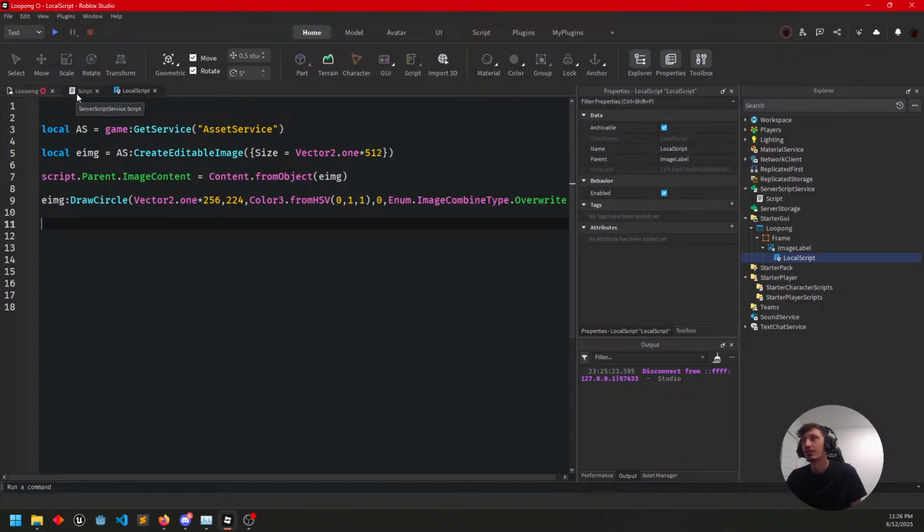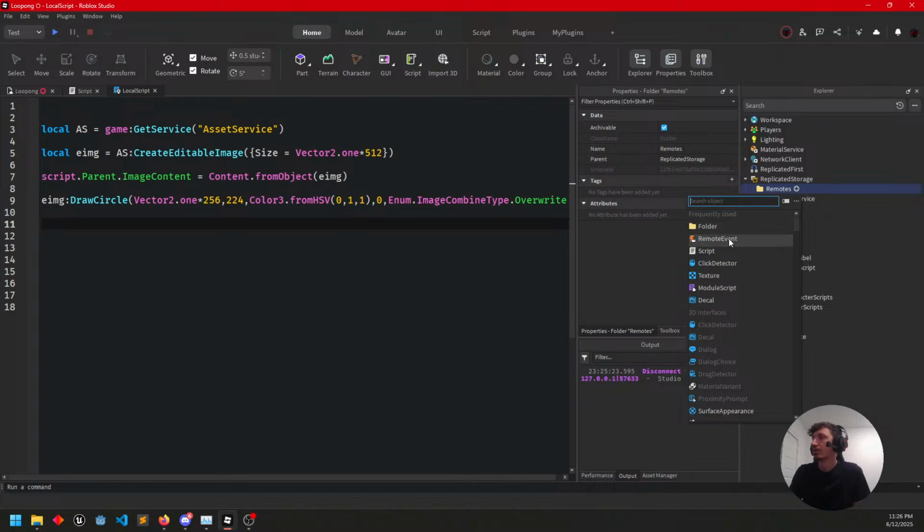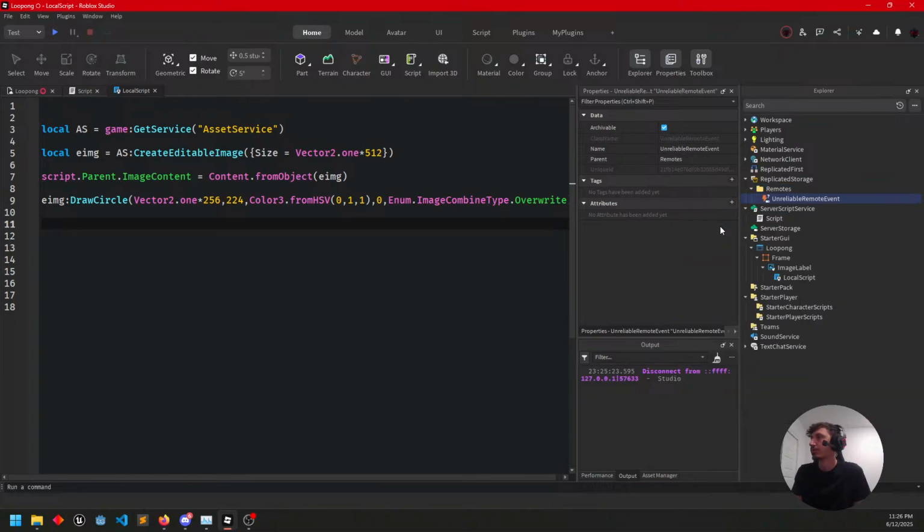So let's make a folder. And this could even be unreliable, remember that?